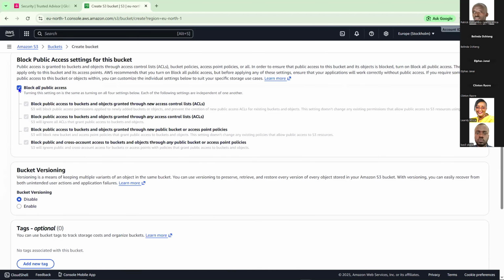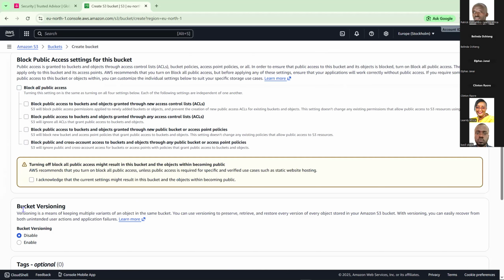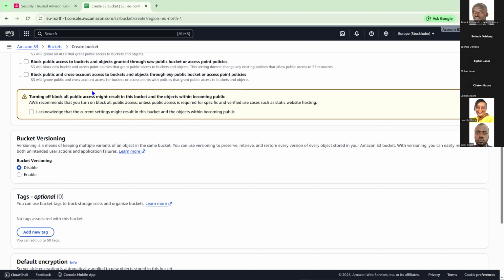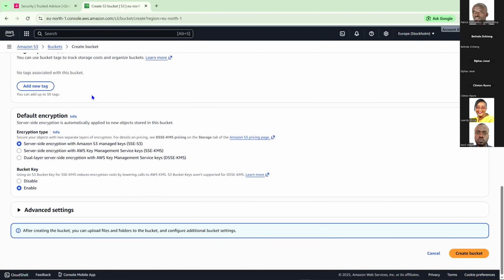And then I will remove this, which is not recommended, making this bucket accessible to everyone. So turning this setting on is the same as turning on all 4 settings below. Each of the following settings are independent of one another. So I have disabled block all public access, making that bucket accessible to everybody.